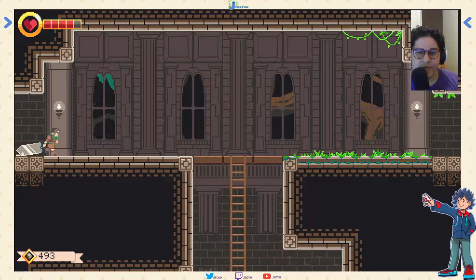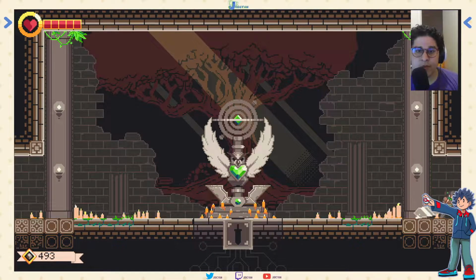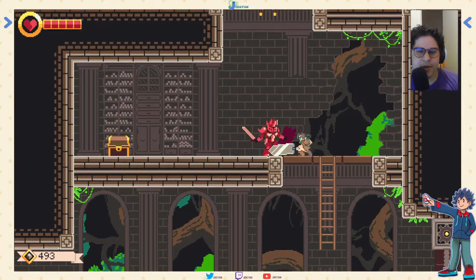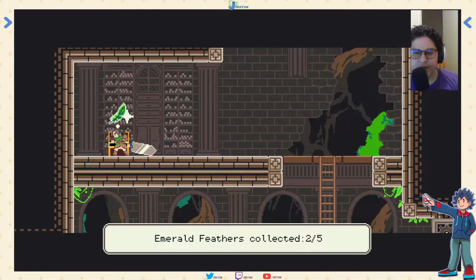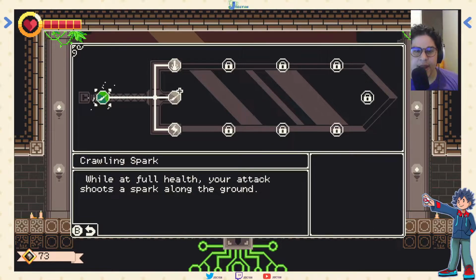All right, all right. Yes. Oh, this is a sort of hit-once enemy. There we go. Two feathers. Let's get that power. Heck yeah. Spark.